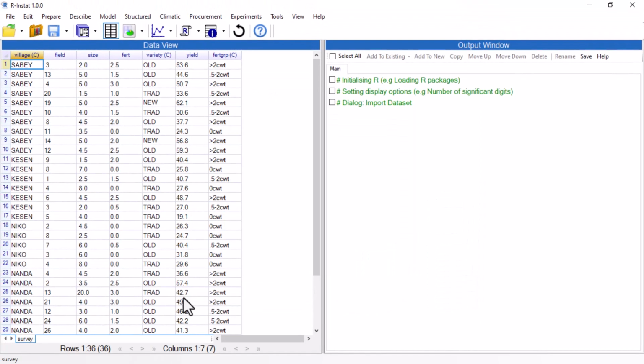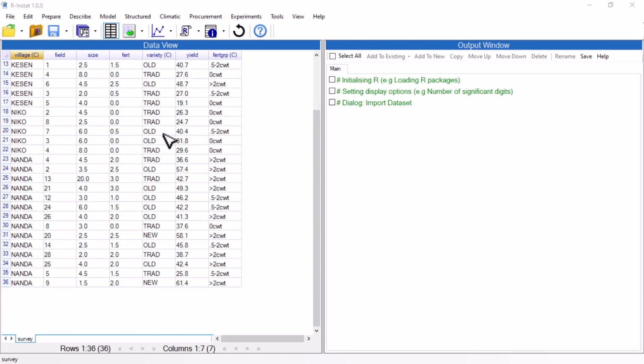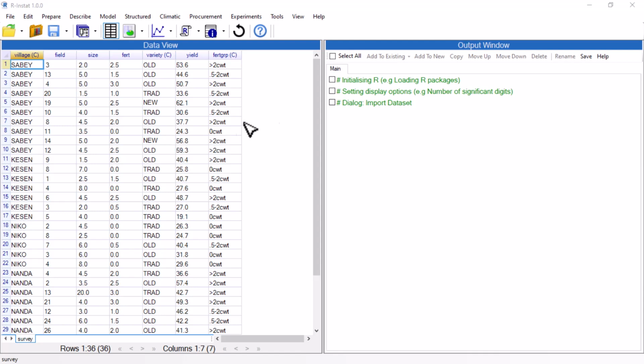Examine the data. This example is small, with just 36 rows and 7 columns or variables. This is what we expect. We also note there don't seem to be any missing values. The village variable is a character column and is all in capital letters. Tidy it. Then make it into a factor.